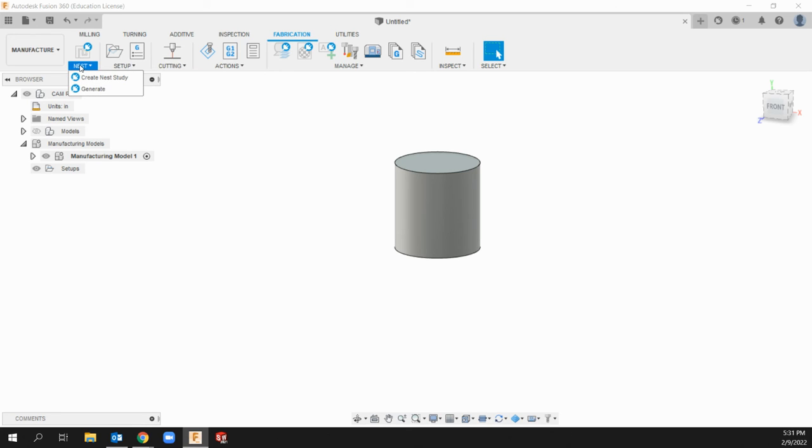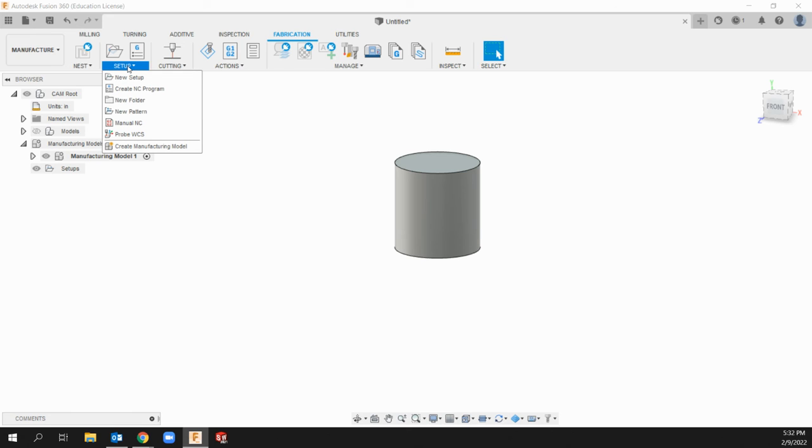So we have a nest. Like I mentioned before, nesting, if we had a flat sheet of material, and we were cutting out a bunch of circles, we could nest them inside of a certain area, and it will give us the quantity or amount we need. It'll manipulate things and fit them in the best way possible.